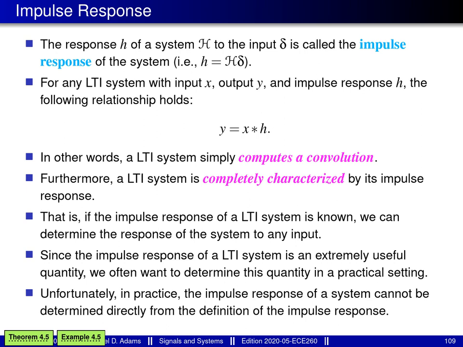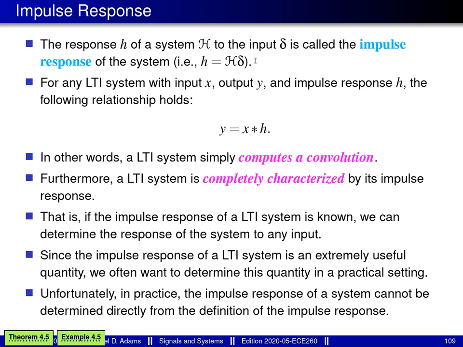In the preceding material, we were introduced to the mathematical operation known as convolution. At this point, I'd like to explain the significance of convolution, particularly in the context of linear time invariant systems. But before I can do this, I first need to introduce the notion of the impulse response of a system.